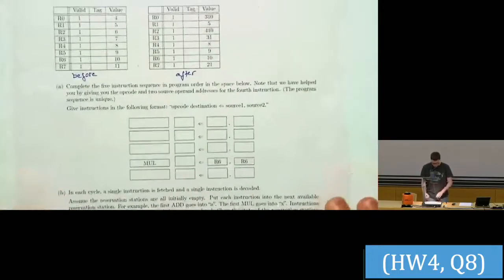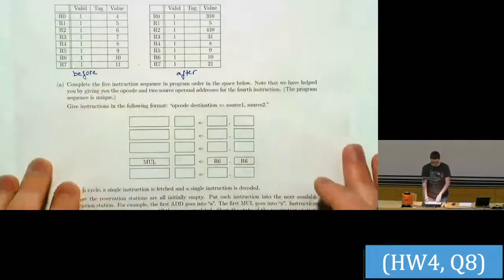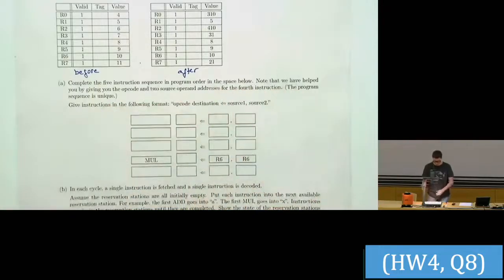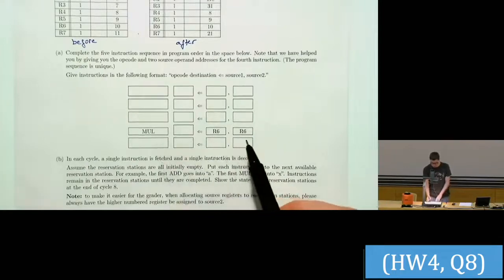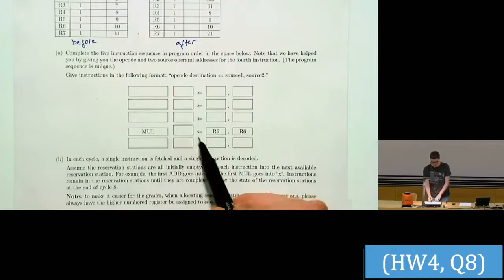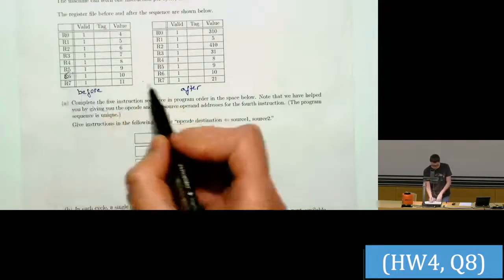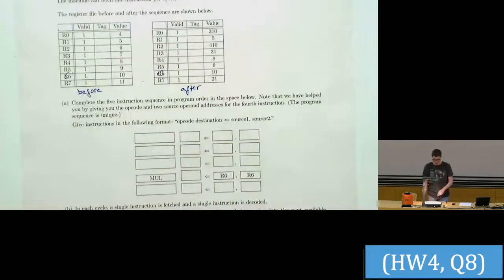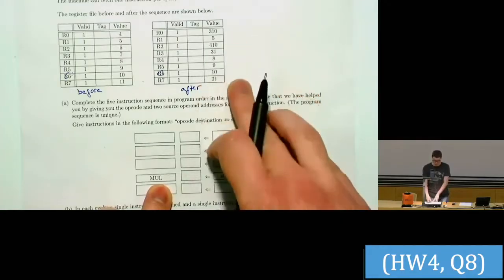So here, how you can figure out what the instructions are just by looking at those 2 tables here, the before and after version of the same table, actually. So there's a hint in this question, which is the 4th instruction is given to us partially. We only don't know the destination register, but we know that it is the multiplication of R6 and R6, right? And when we look at before and after version of the register file, we can see that R6 is not modified, right? It remains as 10. So we know that the result of this multiplication will be 100, right? But we don't see 100 anywhere in the register file, right?